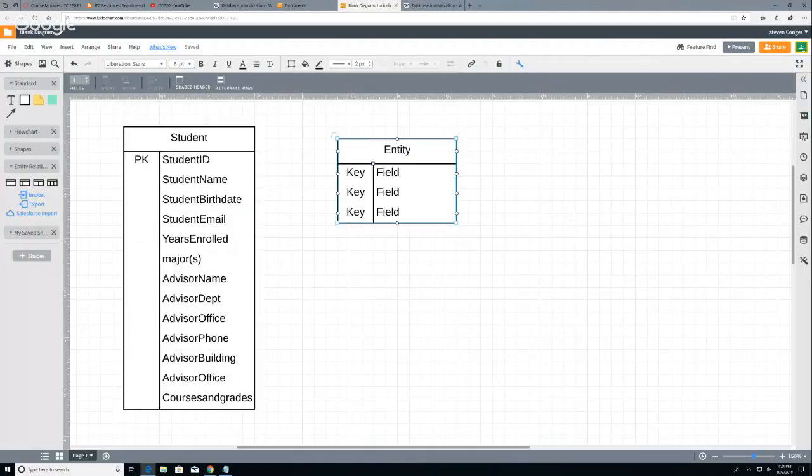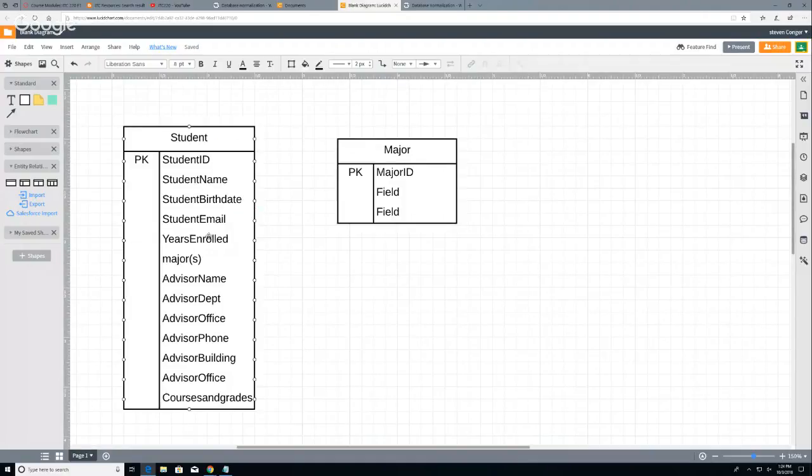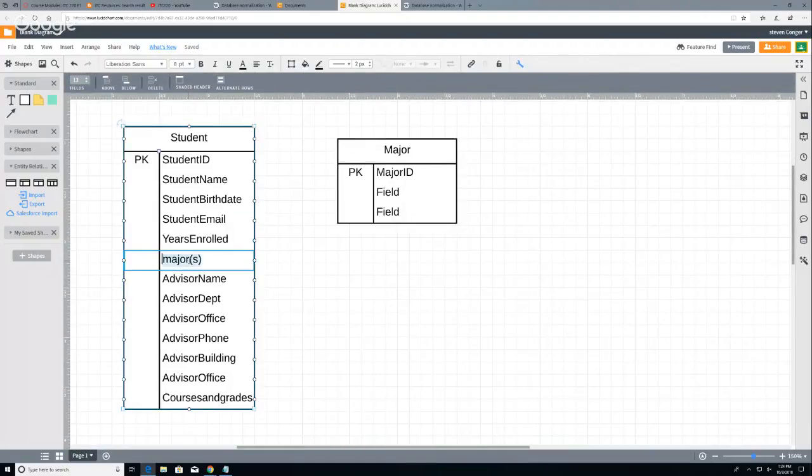Although let's just say they only got 1. So I'm going to just do a quick major ID. That's another part that's usually considered part of first normal form, that every entity should have a primary key. So we got majors out of there.